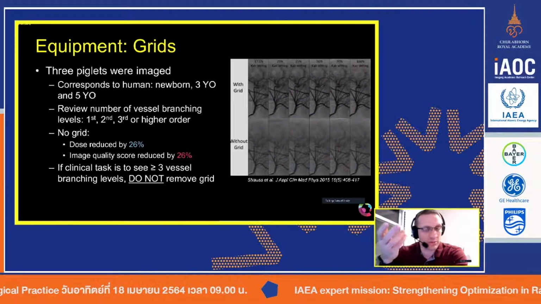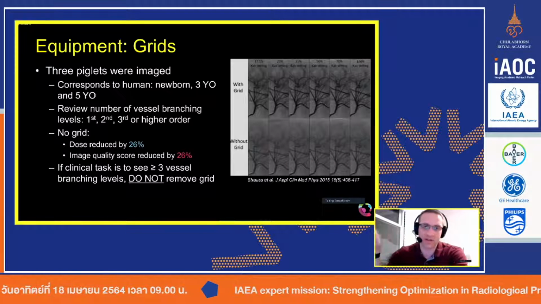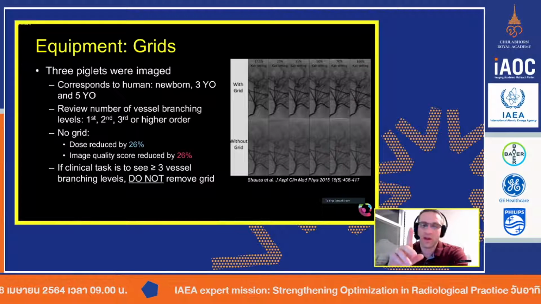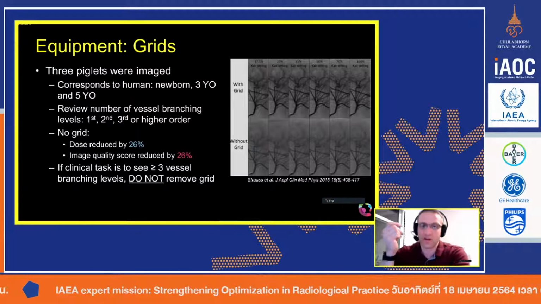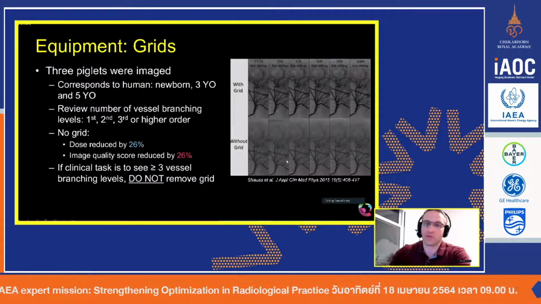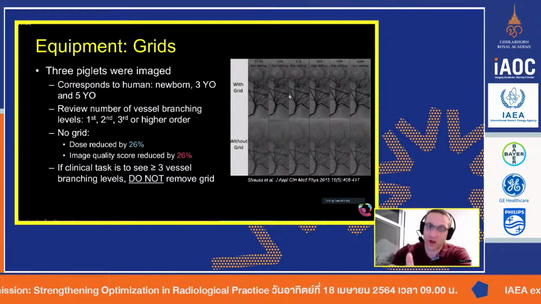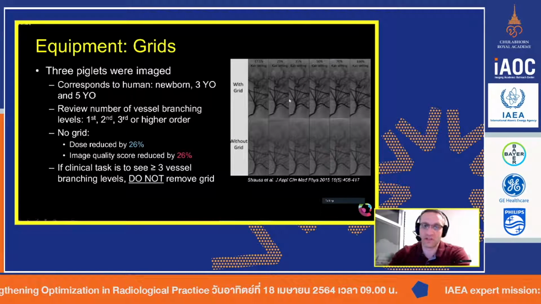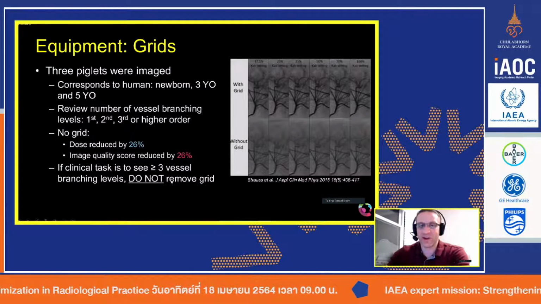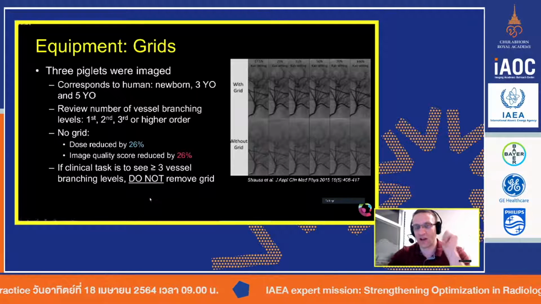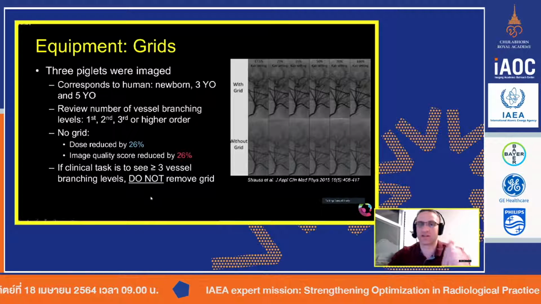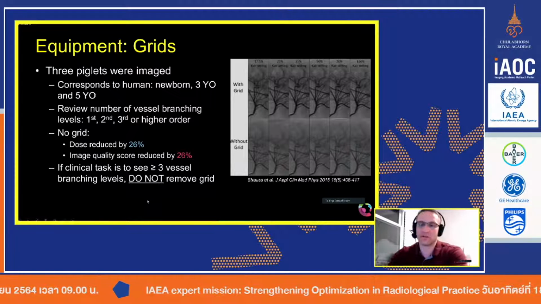The dose is going to go up a little bit. Now we can talk maybe about ways to reduce the dose in a different way, but for all intents and purposes, for a one-to-one relationship here, keeping that grid in would improve the image quality, and that is probably a good thing for these patients. So the old adage of always take the grid out for little kids is not as black and white as it used to be.